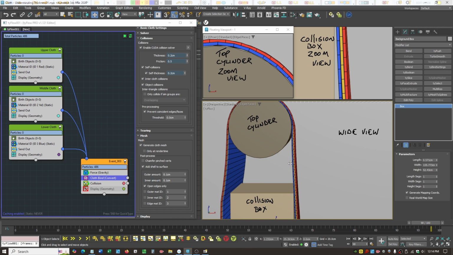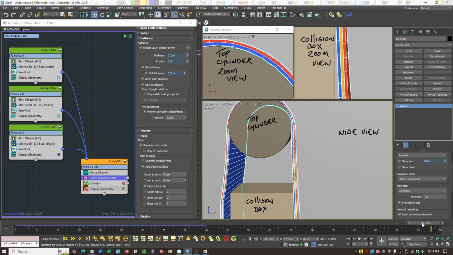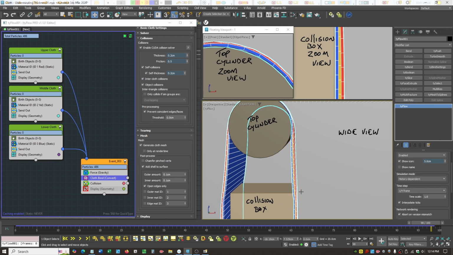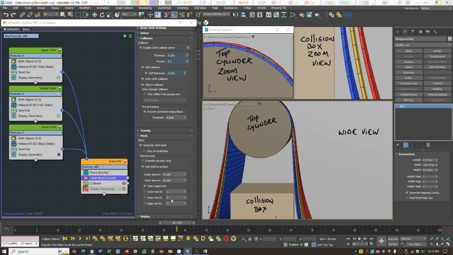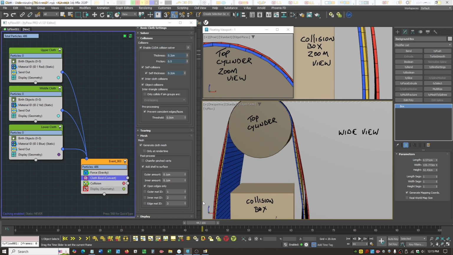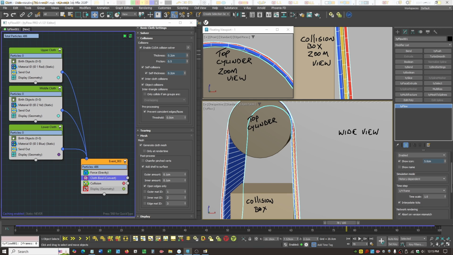And just to complete the exercise, if we go down to something like quarter time step, we can see that things are going to go a little bit astray here, right? So time step matters when we're doing complex cloth to cloth collisions, and we're trying to not have intersections and have accurate behavior. So I'm just going to put this back up to 24, and this is when everything is really kind of perfect, right?